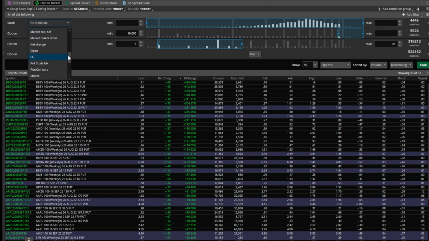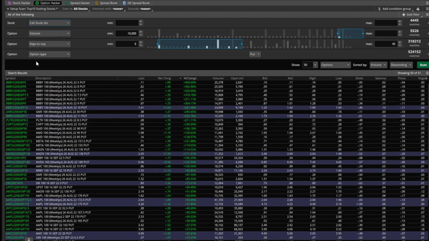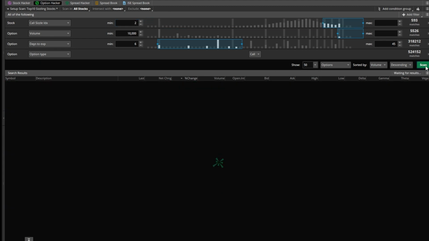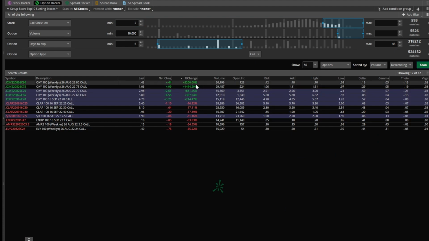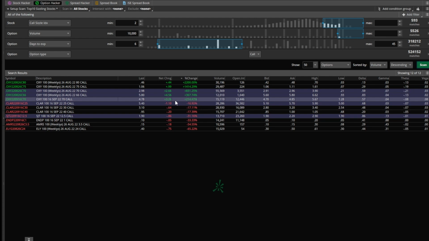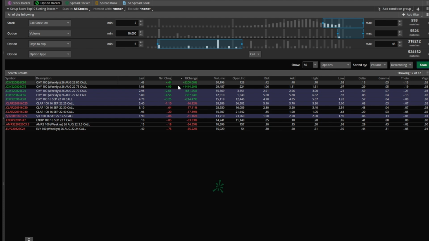Let's get back into that, and I'll show you that as well. The option type was call, and then we run the scan. As you can see, some of these options just went up astronomically: 2200%, 1400%, 830%. Many people in the Discord room that I run were able to take advantage of these. Not that we made 800%, because we were buying and taking profits and then rolling them over. But either way, this was one of the most profitable trades that we had on Friday.